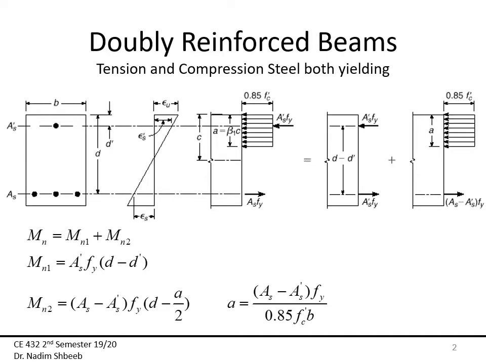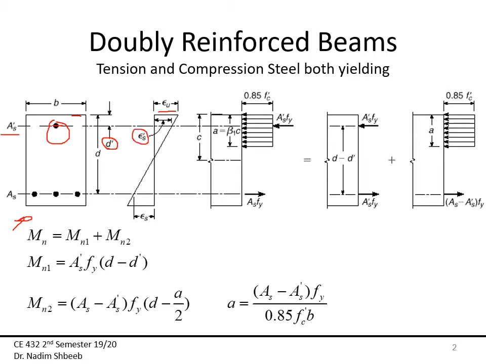So what I'm talking about is actually this right here. This is my regular cross section. Again, B is the width, D is the distance from the top compression fiber to the centroid of the steel. Now for the compressive steel, which is this one right here, why is it compressive steel? Because it's in the compression zone. And we call this A prime S, or area steel prime. And then the distance from the top compression fiber to the centroid of the steel, we're going to call this distance D prime. Still, I'm going to keep my ultimate crushing strain in concrete.